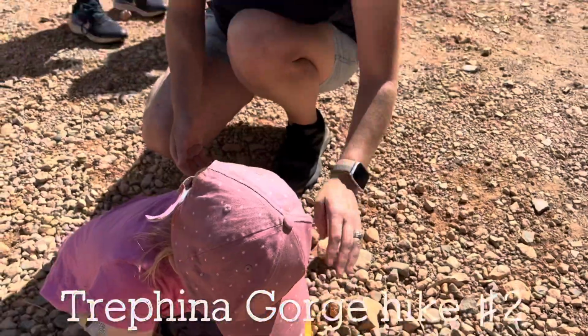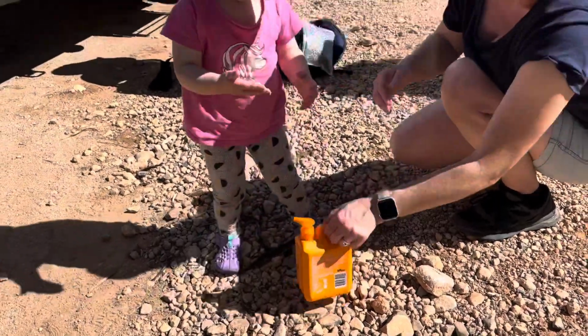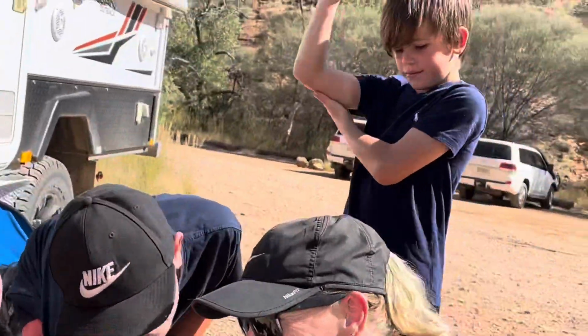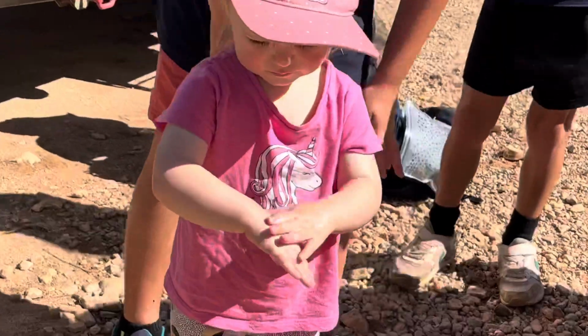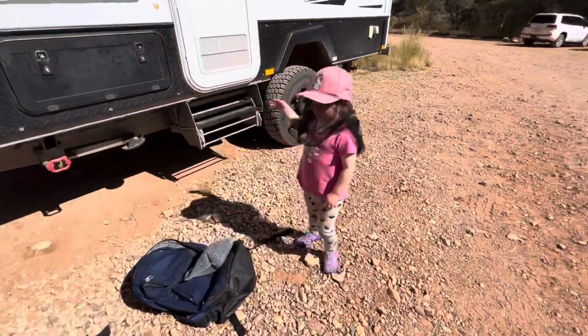We're just doing some sunscreen over here. There you go. Good, good, good. That's a lot. Put it on your arm. Do it the whole way. On your arm. Doesn't tickle. It's gentle. Look, Mum will chat. There's an ant below you. Me? Like just down there, Mum. Oh, yeah. That's a big one. Where? Your backpack.